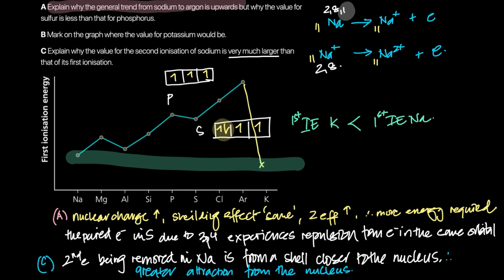And that was because the second electron from sodium is from a lower shell. The third is from the same shell as the second electron. So then it will just become less electrons, less repulsion, more attraction. But the second electron is different, because remember, the first one is 2,8,1 becoming 2,8, and the second one is 2,8 becoming 2,7. So the electron is being removed from the second shell, not the third shell. Closer, more energy required. Much more. Hence the words very much larger than the first.